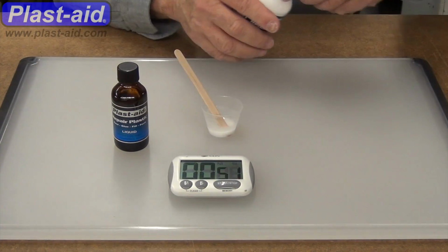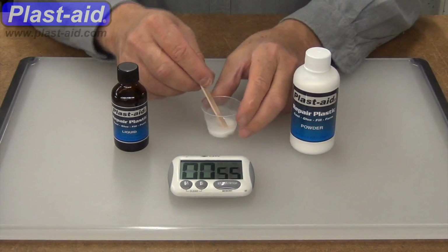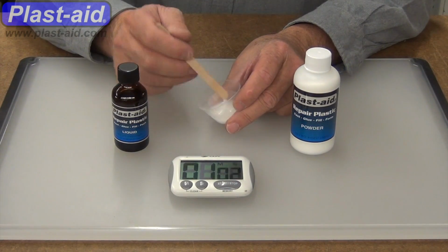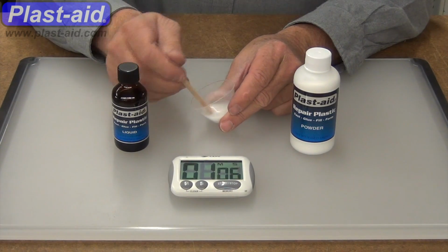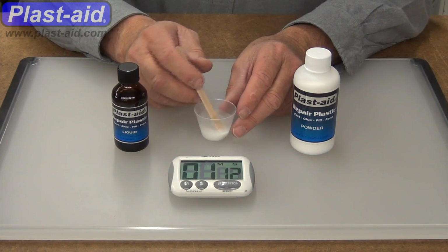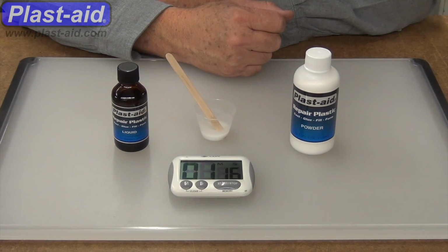Here we've mixed Plast-aid in a ratio of approximately 1 part liquid to 2 parts powder. The actual ratio is not critically important as long as you first start so it's liquidy and drippy. In this case, we'll call this a castable stage, whereby it's liquidy enough where you can pour it into a mold or in some sort of cavity.